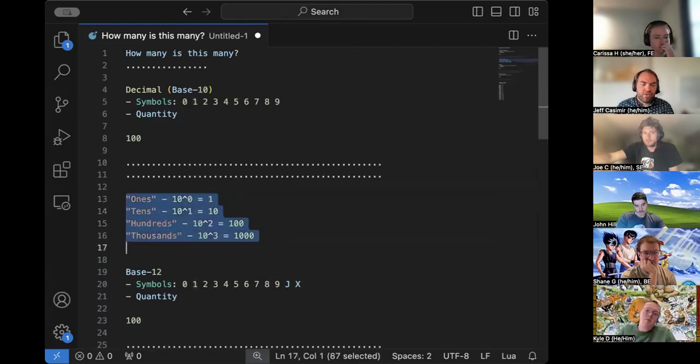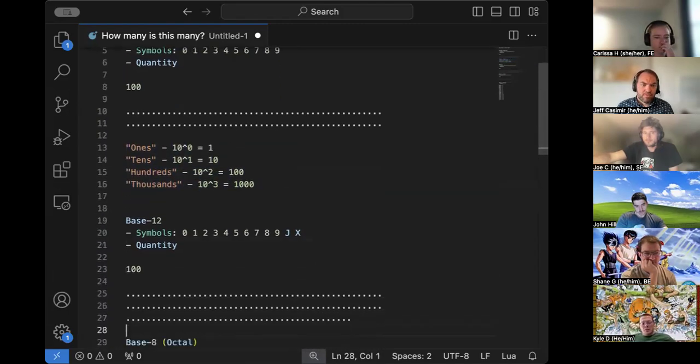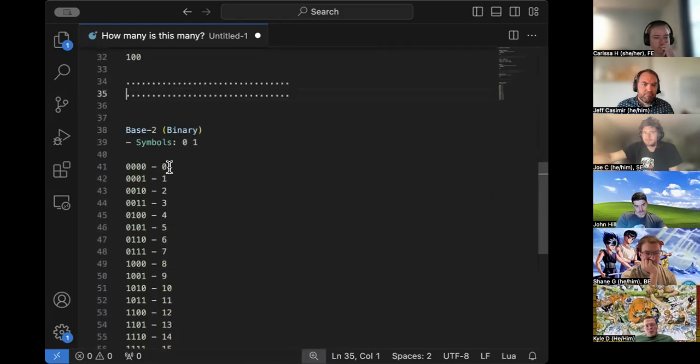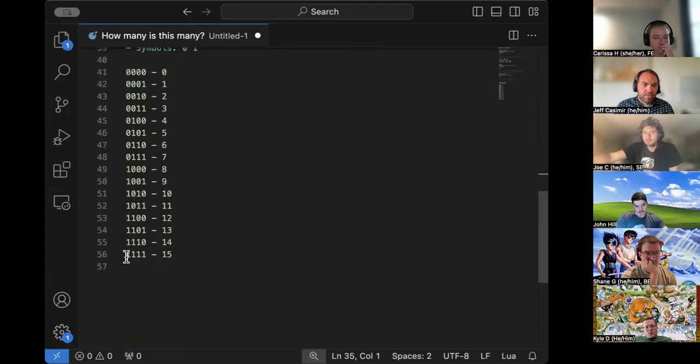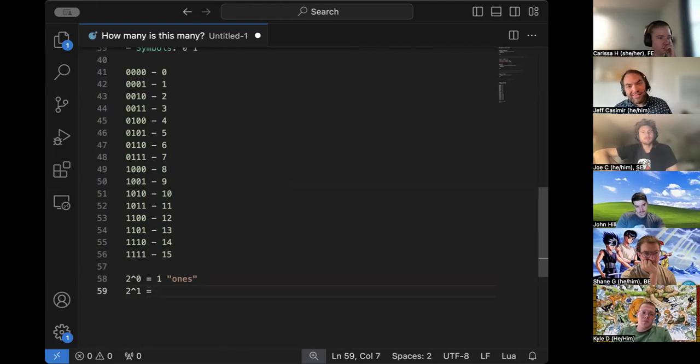So if you were going to make cute names down here in binary, like what are these spaces? Well, you would have 2 to the power 0 equals 1. So I guess we still have a ones place. 2 to the power 1, well, what is it? 2 to the power 1 in decimal is 2. So that would make it the twos place.